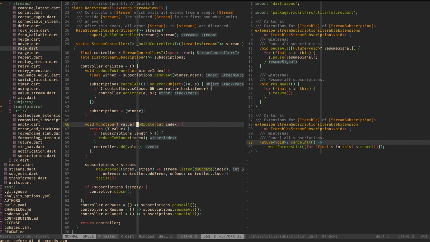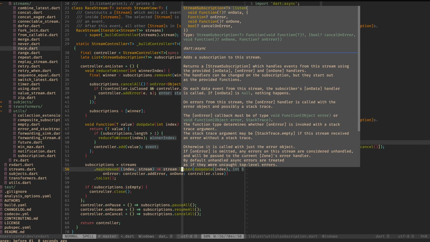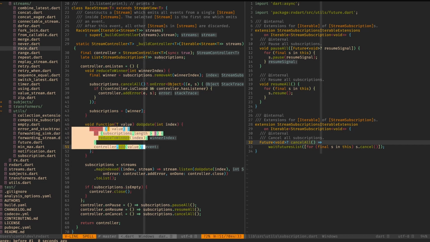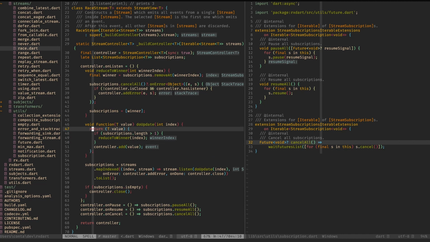First of all, we have this doUpdate. doUpdate gets an index. This is the index provided here from the mapIndexed, so it's from the list, like the values 1, 2, 3 and so on, or 0, 1, 2, 3. And here we are returning this function. So from doUpdate we return this function, which takes a value this time, because the callback on the listen, if we have a look over here at the stream listen, actually gives you some data of type T, right? So we cannot provide a function that takes an integer. So this function just provides another function down there, as you can see. This is the lambda anonymous function here, and this will finally get a value of T, the data that was actually emitted.